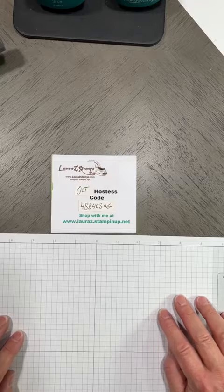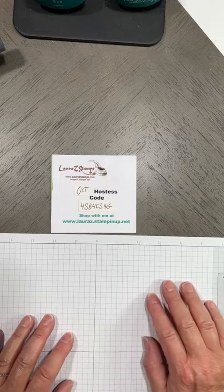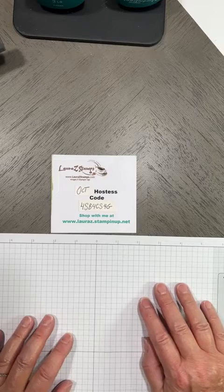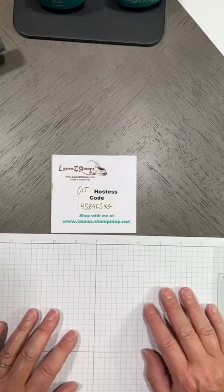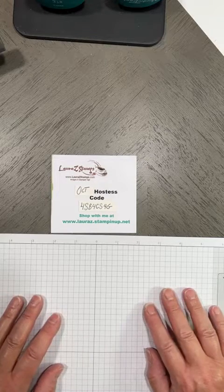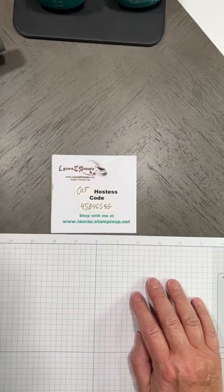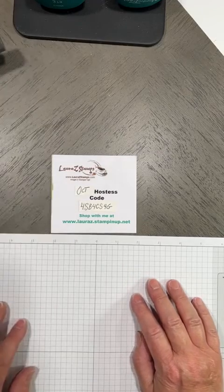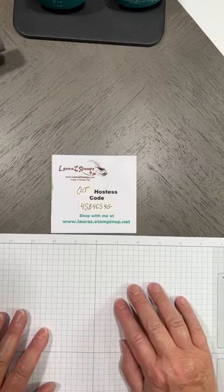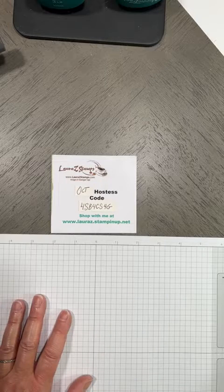And tonight I am doing a card idea that is definitely going around the internet with other demonstrators. I think it's called the Four Corners card idea, the Four Corners technique, if you will. It's definitely a cool idea, and I'm totally casing this from Create with D. This gal is a demonstrator I follow and have admired over the years, and I am absolutely casing her work tonight, right down to all of it. So it's kind of cool. Here we go. We are going to get started with a piece of cardstock.